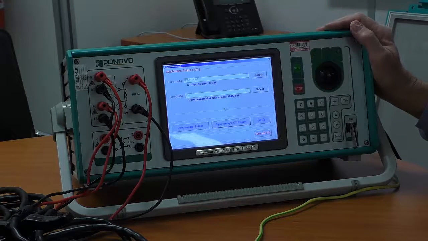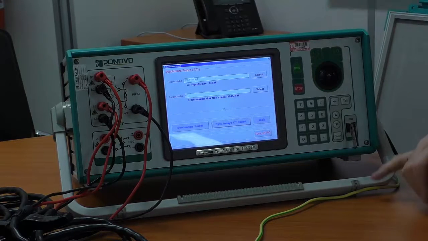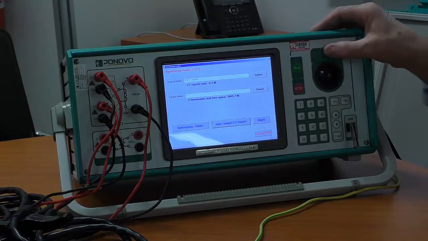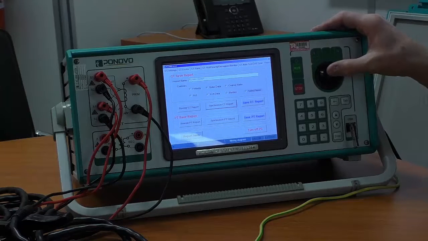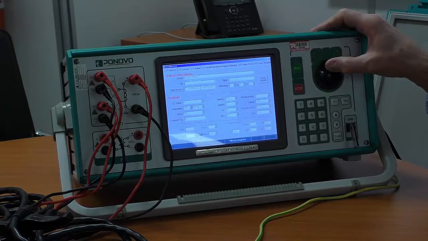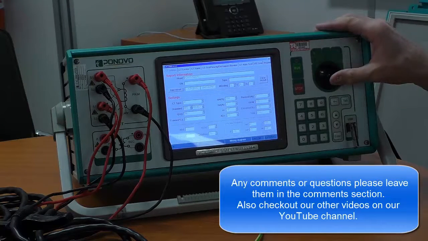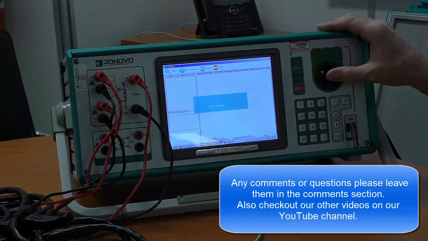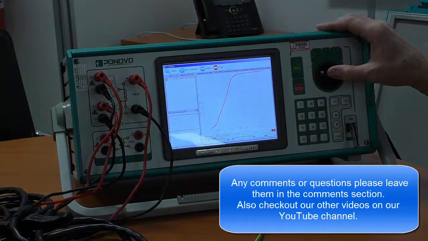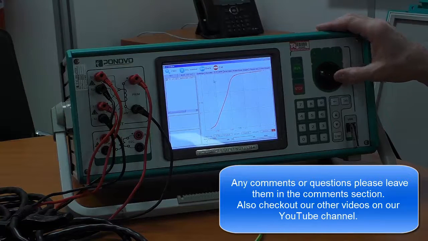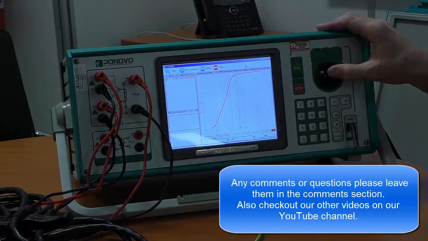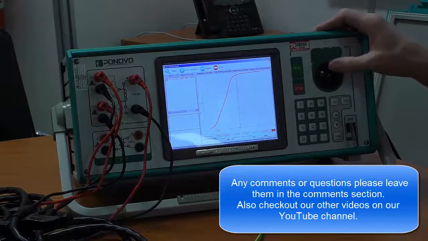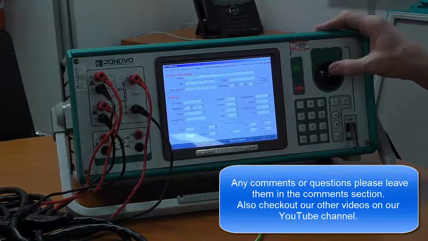Now we've got all of the, that report as a text file is all on the memory stick. So it's that simple. Very easy instrument to use. There is some extra reporting tools that you can use to generate an appropriate PDF file. But it's often easier to do those things with a proper mouse, etc. And do it offline, perhaps. But this will put it all onto a straight PDF. But relatively easy to figure your way around that. But the main thing is that we've got all the results.